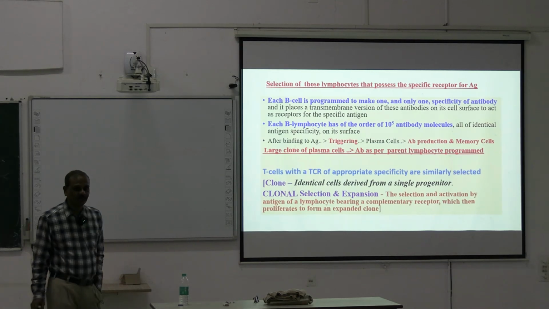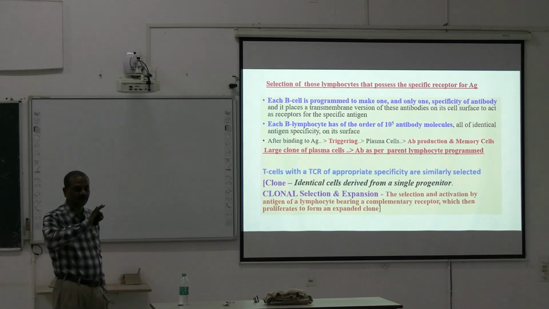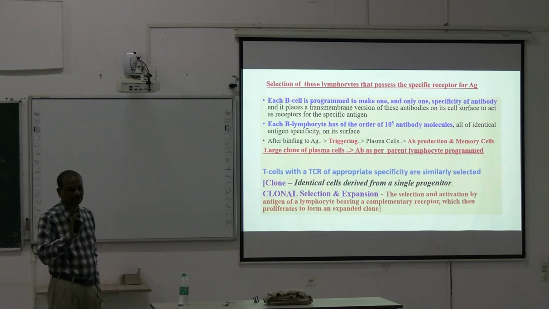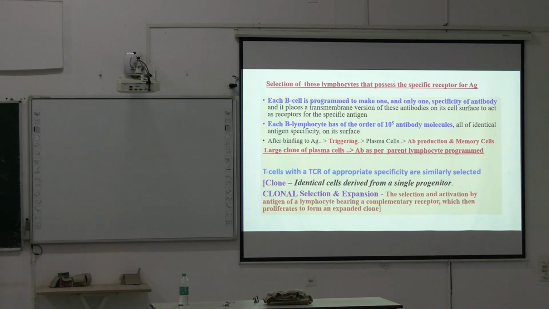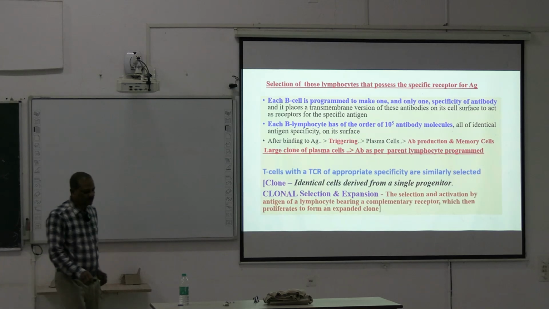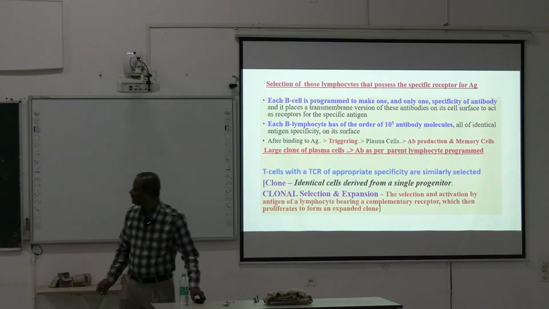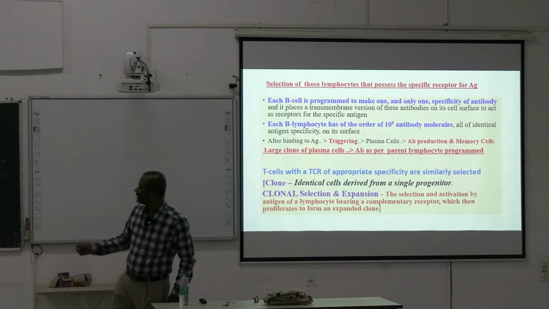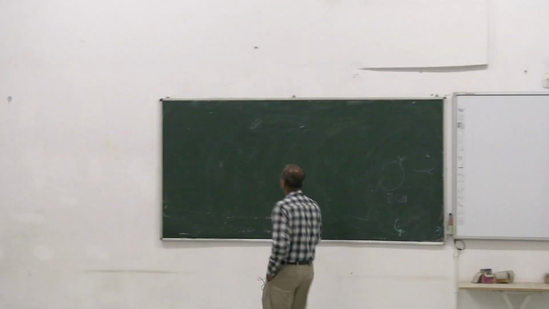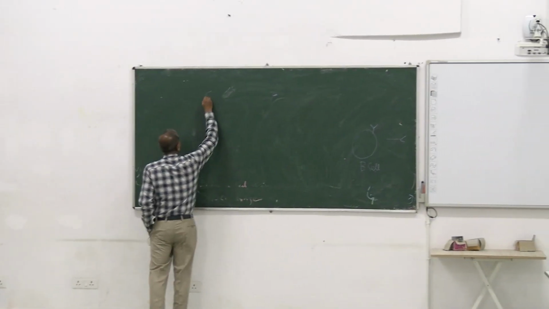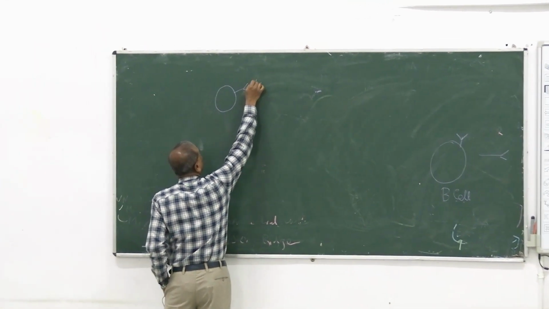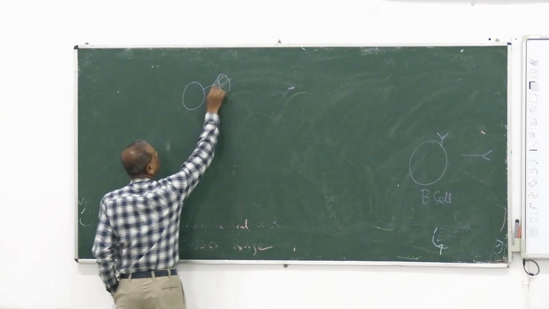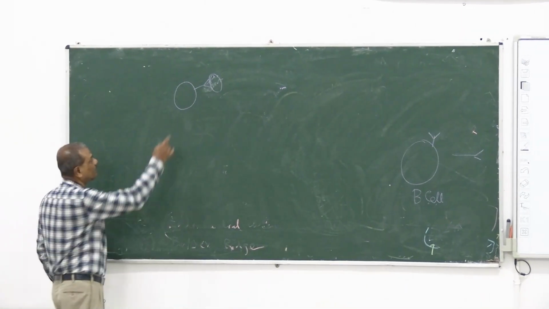And in the first class itself, I told you it has nearly 1 lakh receptors. That means, in the picture you have seen, each B cell has 1 lakh receptors, 10 to the power 5. So what happens after antigen binding? Now look at this picture, you remember this one. This is the single B cell. Suppose there is an antigen and it has interacted with the antibody receptor and got activated.